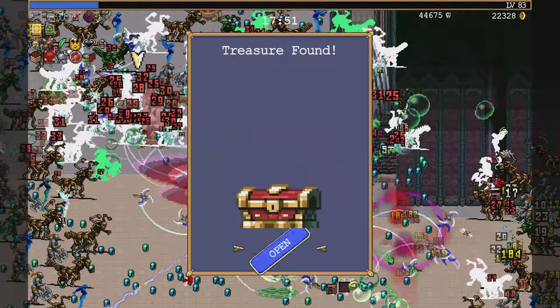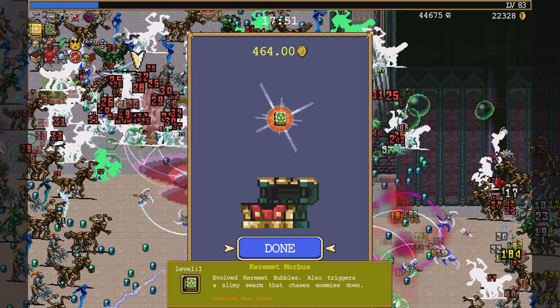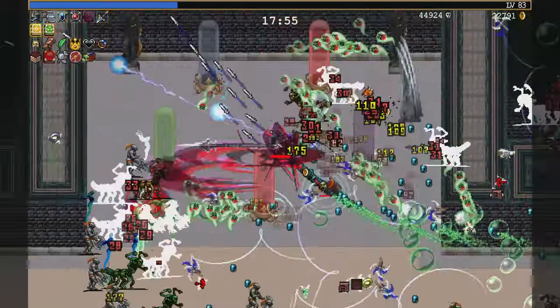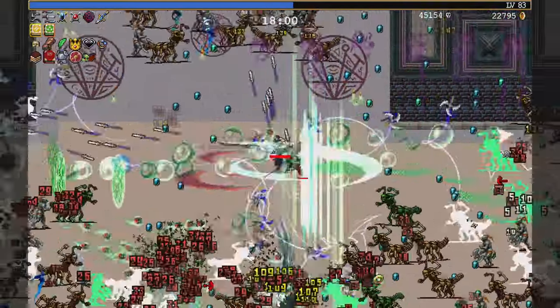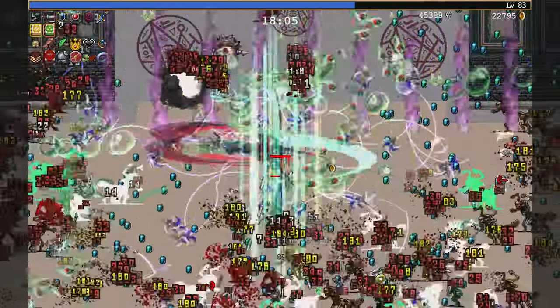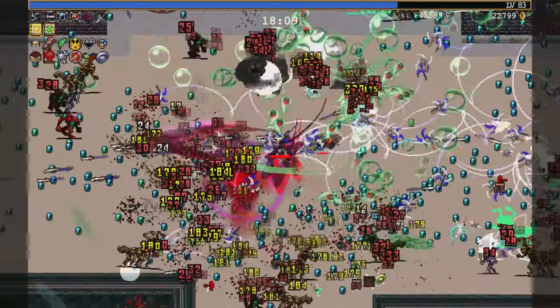Alright, let's see. Ooh, it will evolve. Neat. Evolves with max armor, what? Also triggers a slimy swarm that chases enemies down. I'll save this chest till after this boss. So I can get a crown. Goopy. Or I can get a silver ring. Hope I can get wings off the black chest here.